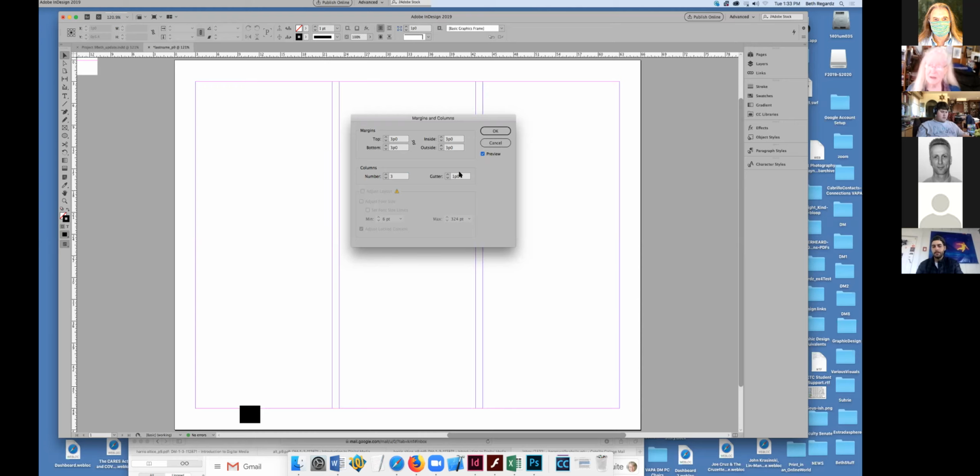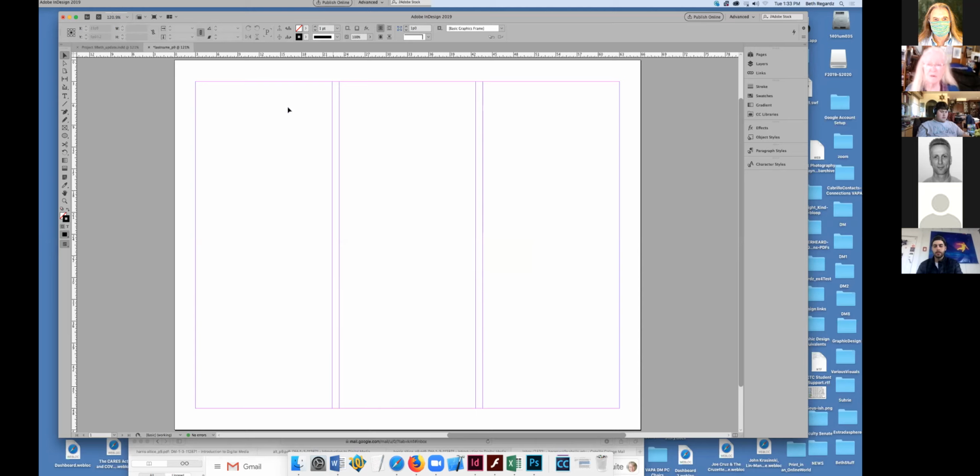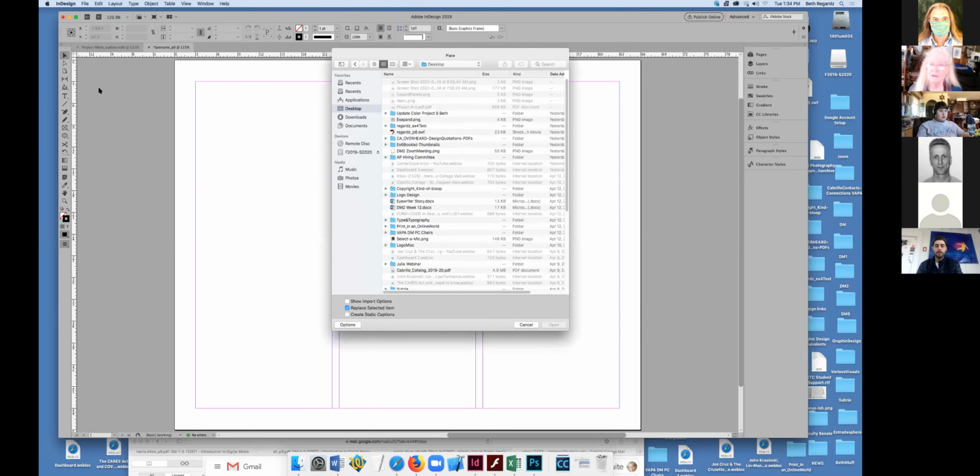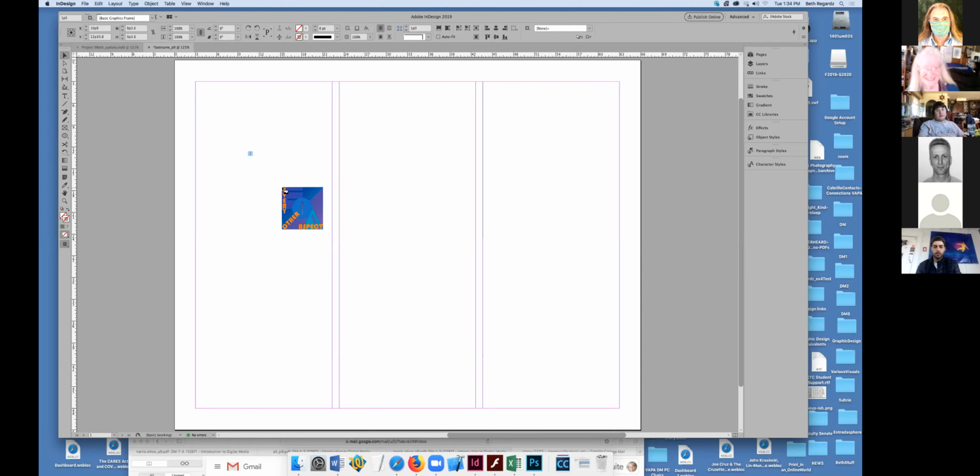And I might decide that I want to move one of these. So I have an image that is going to be a rectangle, and I'm going to go to File, Place, and or that's going to be a square, and I'm going to place the 5th image right here. Okay, and so I'm going to erase that.